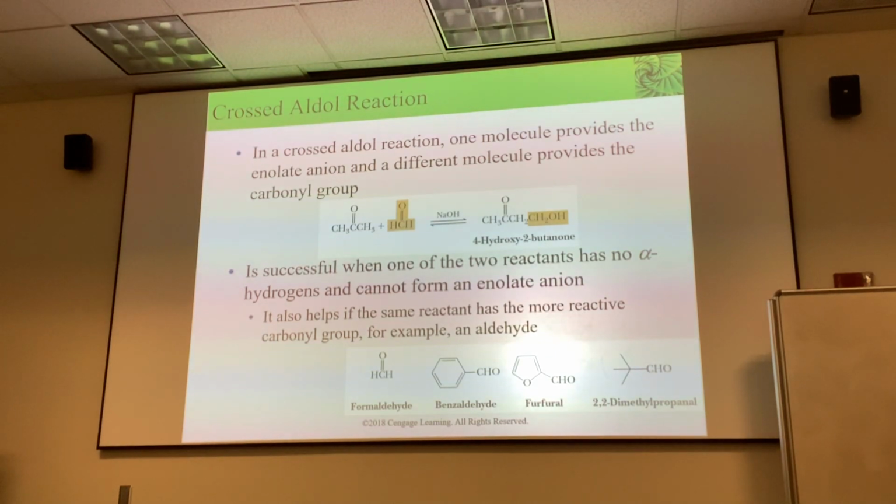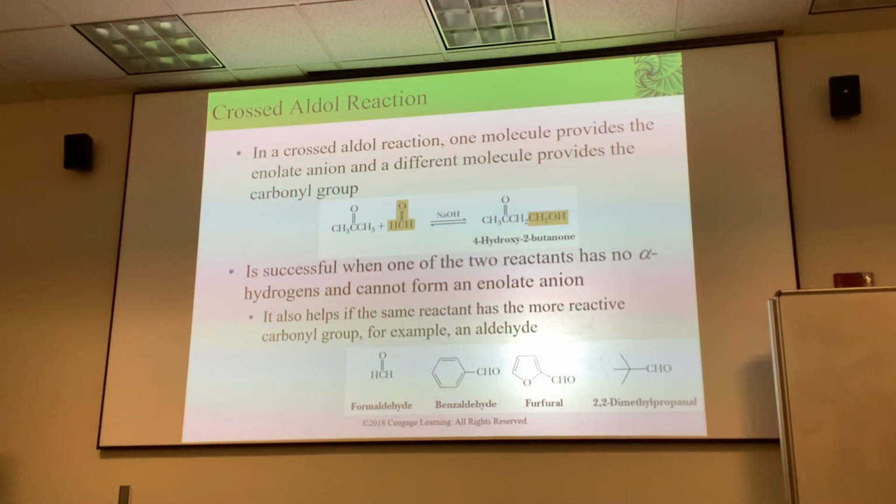So, we only do crossed aldol when one of them just cannot be an enolate at all, just can't do it. In this case, we've got a symmetrical ketone, and is that formaldehyde? Oh, yeah, here we go, formaldehyde. So just, you know, CO, but hydrogen on either side. We also like to do, oh yeah, there's benzaldehyde. When I showed you yesterday, there's a couple more that are commonly used as a reagent for this, since they don't have any alpha hydrogens.